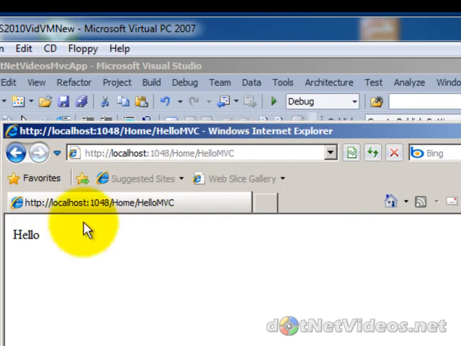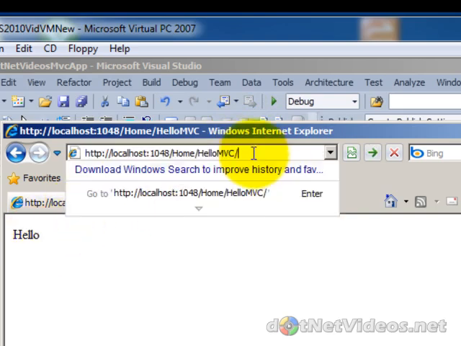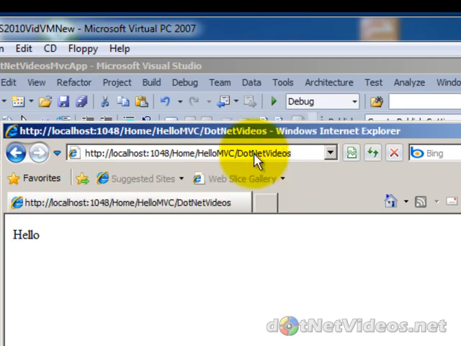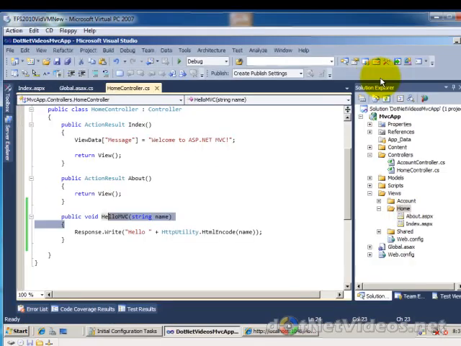And then we'll show in a little bit more depth here. Notice if I look at Hello MVC, and I want to do it with not query string parameters, but with something called the URL segment itself. I do a /.NET videos. It's not showing up here. We're not displaying .NET videos on the screen, but you can accomplish this. You don't have to use classic query string parameters. You can have your URL stay very clean this way.